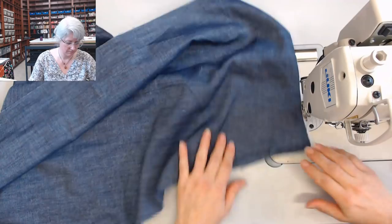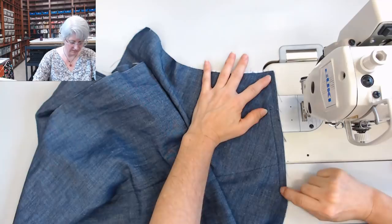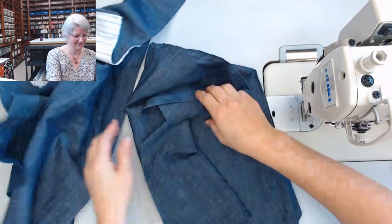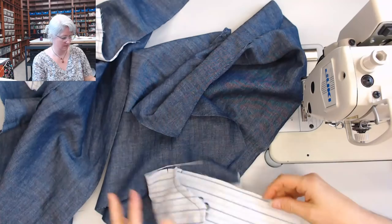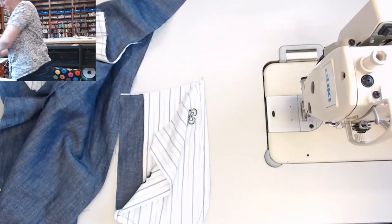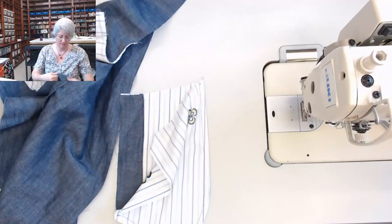Okay. Just need to make sure, you know, that I go right on here, these little corners there, you know. Instead of Iron Man, it's Iron Cam. All right, where's my other pocket? Oh, here. Okay, how did I do that? Oh, let me iron this real quick. Just need the side seam to be pressed a little bit better.